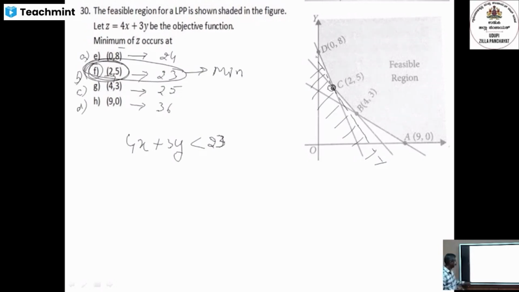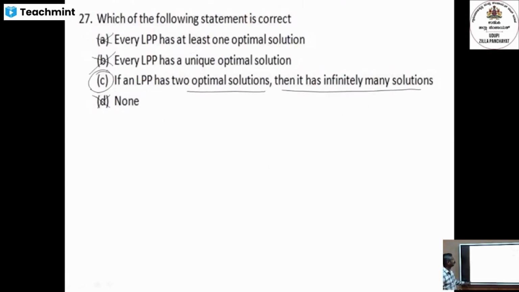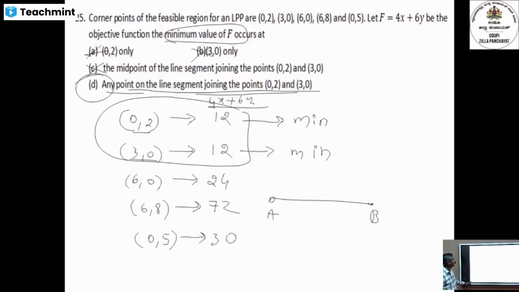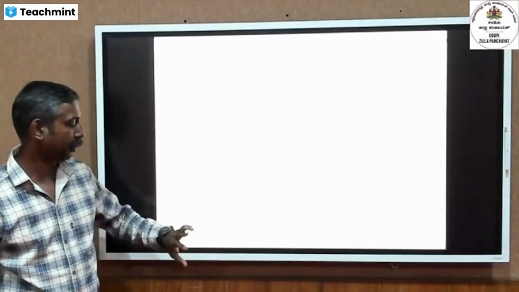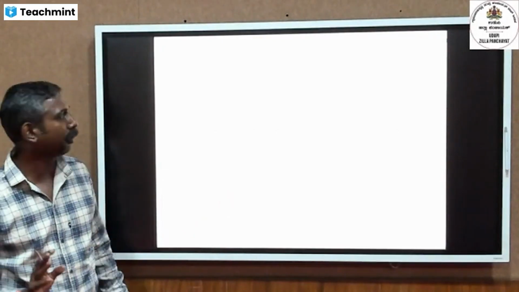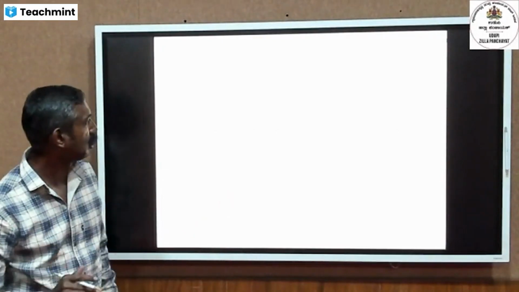Now I am left with one problem. Sorry for the delay. That is nothing but the transportation problem, which I haven't solved. I have skipped that problem. Okay, this is a transportation problem. Sorry, students. If you are getting late, you can skip this particular problem at the moment. Those who are interested can stay back. It will take around 2 to 3 minutes, and I will finish up this session.